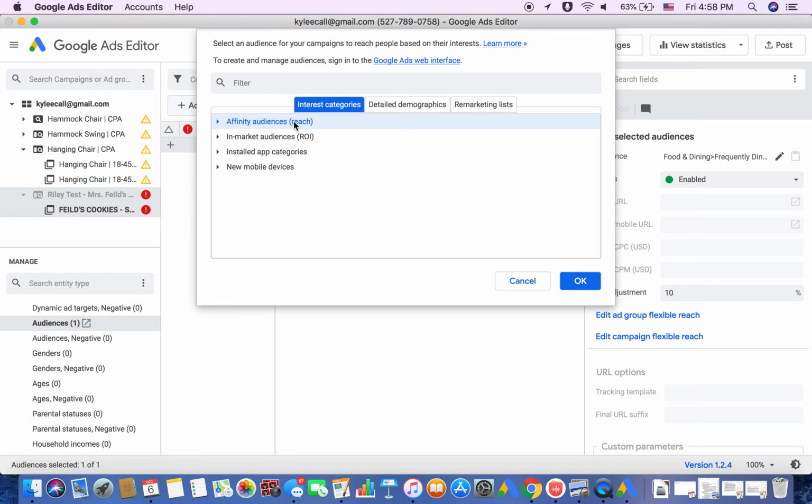An affinity audience. Yeah. These ones are more expensive because it's someone who's looking for it right now. Right, but it could be better because they're looking for it. But then what are these two again? Do I need to worry about these two? No. Okay, I think that's why I don't know that.